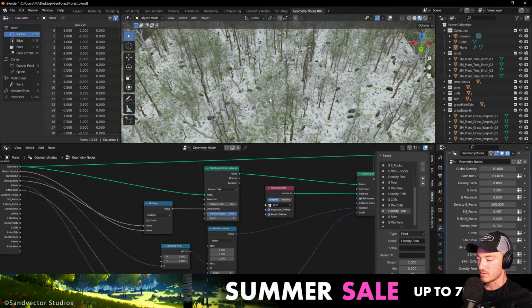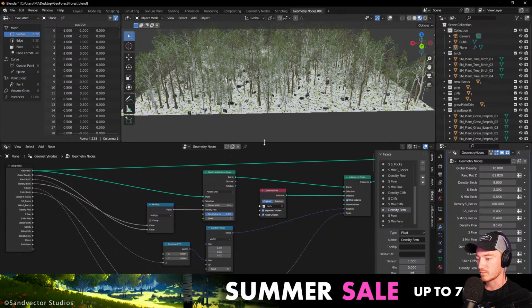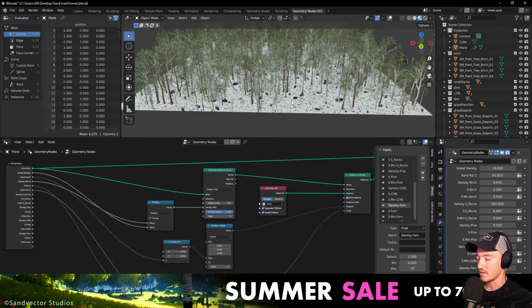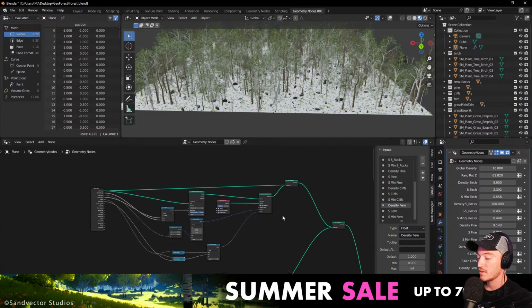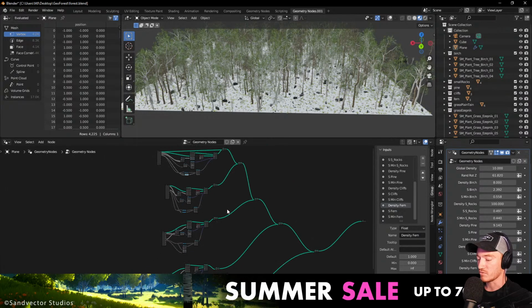And while I was thinking through this, I might make this whole geometry setup available on Flip Normals, maybe just for a couple bucks. So you can buy that, and then essentially you have a ready to go system for all kinds of vegetation. All you would need to do is use these inputs. I would obviously clean this up because right now it's very messy.